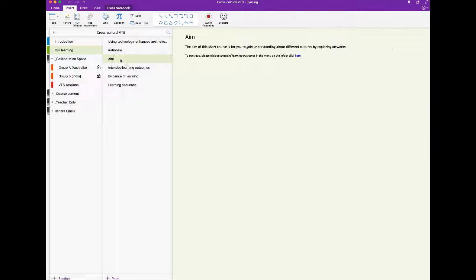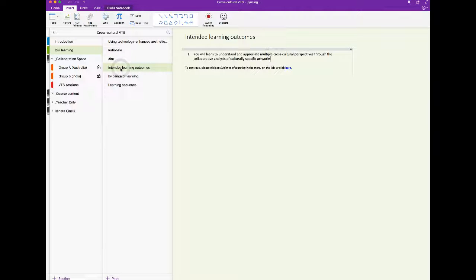The third page is the main aim of the course. The fourth page outlines the main learning outcome for the course, and as the course begins to develop and as a number of iterations are run through, the intended learning outcomes will change and they'll probably increase. At the moment we've got one main one, but as we begin to understand what kind of learning does happen from this process of using visual thinking strategies, I expect the intended learning outcomes to probably move up to about 2 or 3 for this particular course.